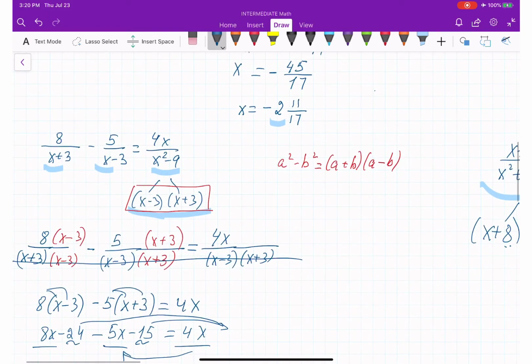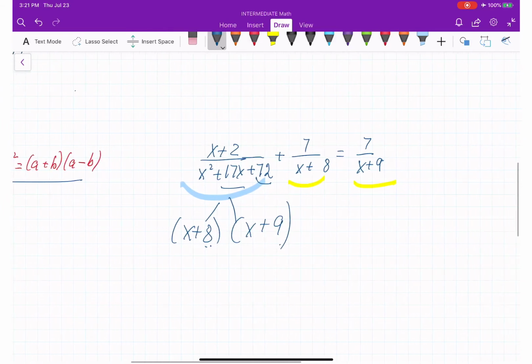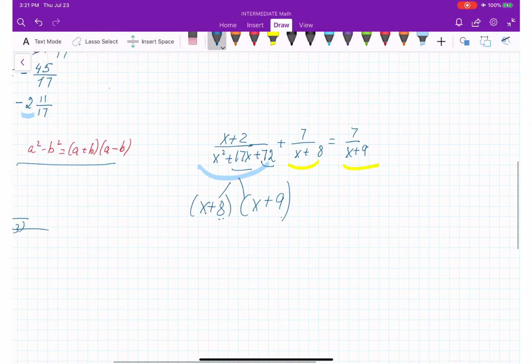Well, if we look here, same thing: x squared minus 9. If you look here, x plus 3, x minus 3, by the formula you can factor it as x minus 3, x plus 3. So that's usually the way they put it in there. For x squared plus 17x plus 72, if you are having a hard time factoring it, look at the other two denominators, and that will give you a hint what you should factor by.